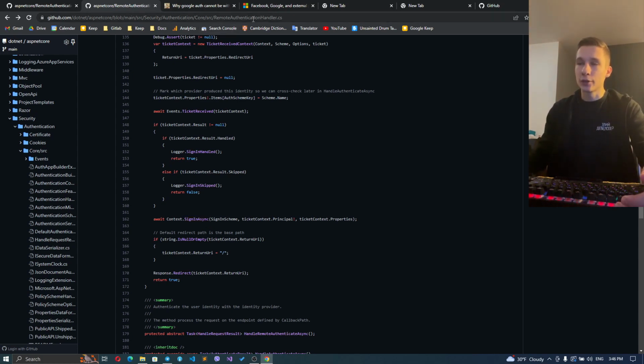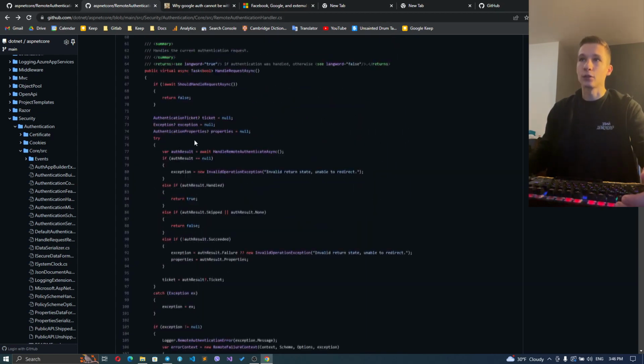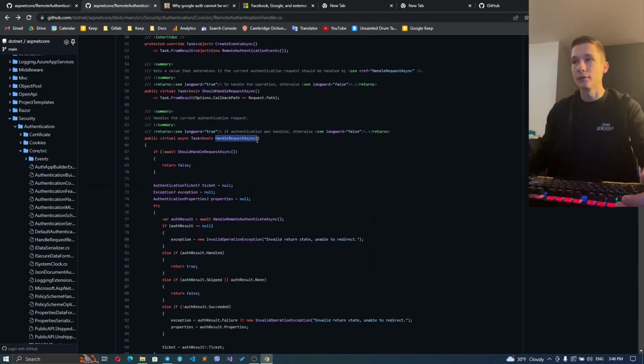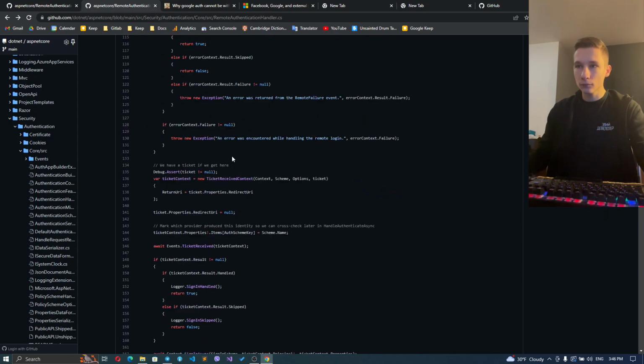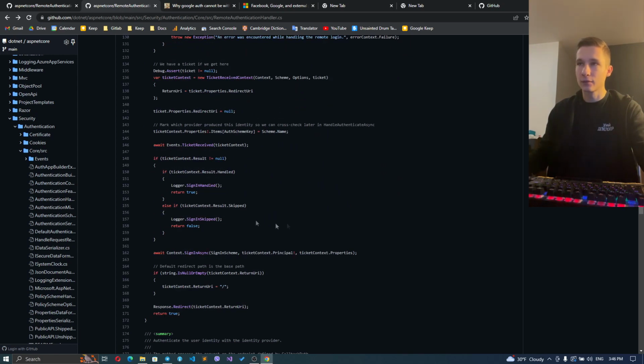Remote Authentication Handler contains a method called HandleRequest, I think, which actually handles the callback from the OAuth server. So in this method, it gets the authorization code and exchanges it for an access token. It calls the Google authorization server to get the claims with this access token. It puts the claims into the ticket and into the principal identity, stuff like this.